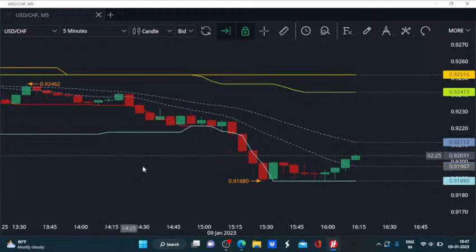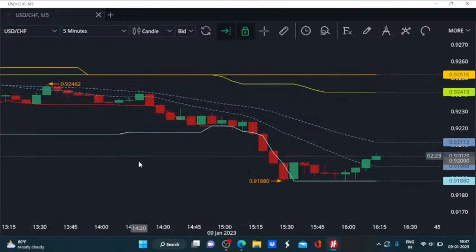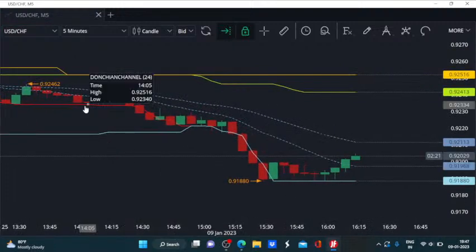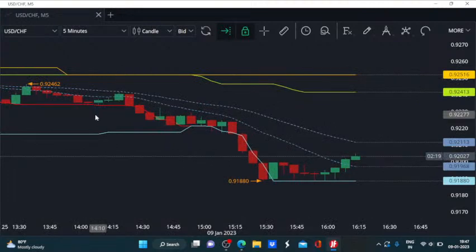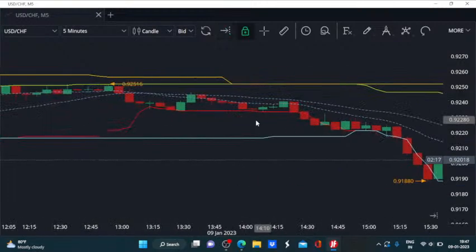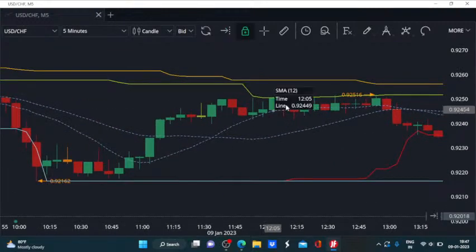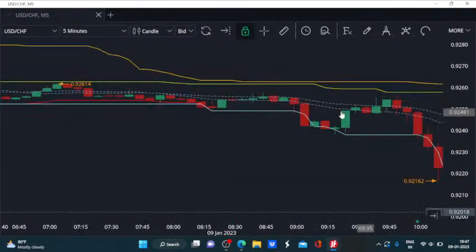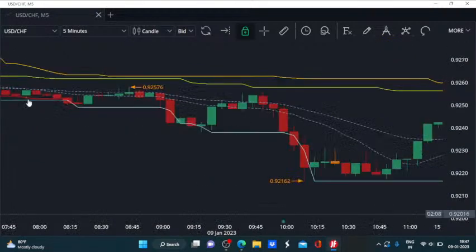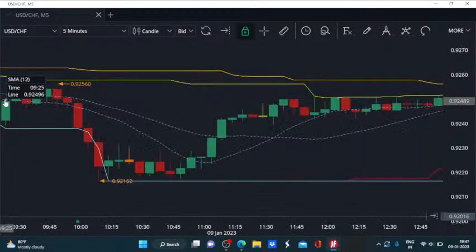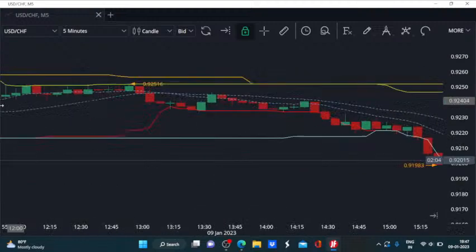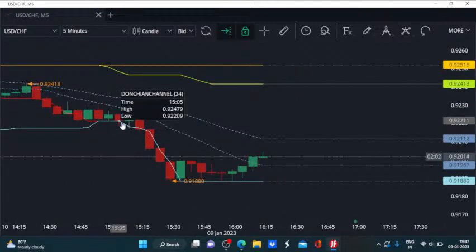USD CHF is trading in a similar manner to its European peers, the Euro and GBP. Here for CHF, the 4-hourly swing high had come in pretty early. After that, it has continued to make lower lows and lower highs. And even if we look at the magnitude of this decline, it is quite substantial.